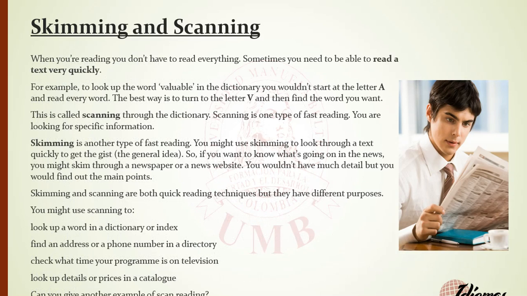That is the previewing. But when you're going to skim is when you're going to read the first line of each paragraph. So let's do the exercise. We're going to read just the first line of each paragraph, sorry. When you're reading, you don't have to read everything. Sometimes you need to be able to read a text very quickly. For example, to look up the word valuable in the dictionary, you would then start with the letter A and read every word. This is called scanning through the dictionary.